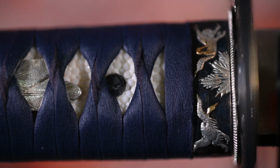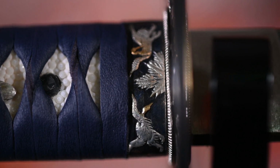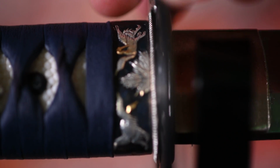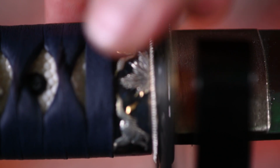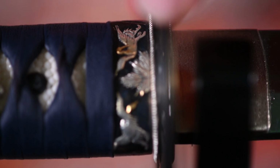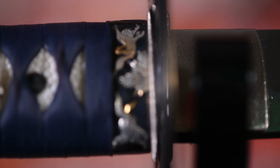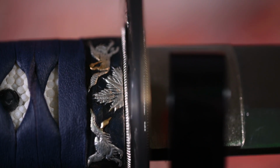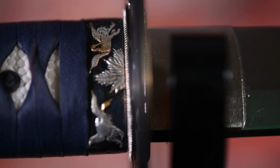Then if you go to the fuchi, guys, big improvement with the fuchi, to the point where the transitions are done very well. And again, it makes me excited to see that they're improving, because this was a problem I had on many different sword models that they sent me. They had a miss, the fuchi collar was definitely misaligned to the tsuka. So unless they increase the size of the tsuka or the collars or whatever it is, it doesn't matter to me. I can see that the transitions are great and it feels really good in the hand.